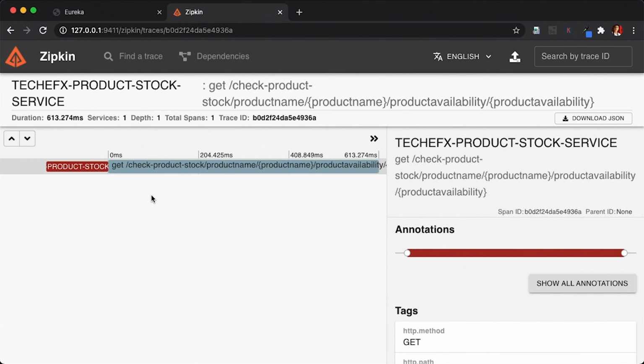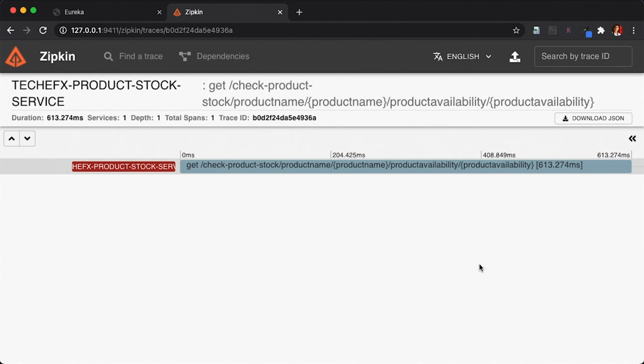If I click on show, it says that we had executed a get method, and this was the URL, check product stock product name. And if you look at the overall, the response time was 0 ms, and the entire journey from request to response took 613 ms.